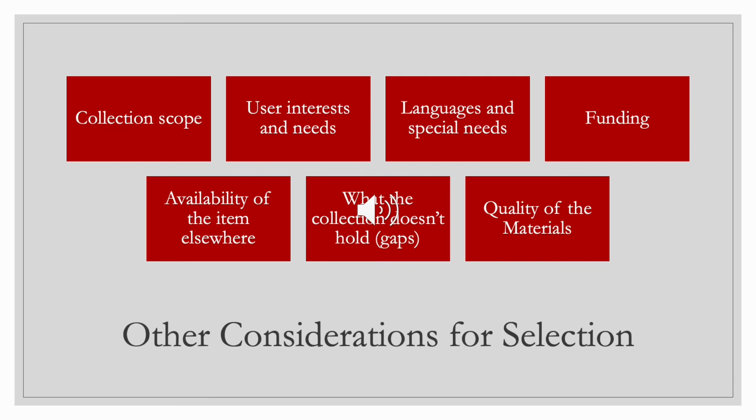If an item is available at another library, does your library really need to collect it too? Some say yes, others say no. It depends. It's complicated. But if something is of low priority for a library and can be accessed somewhere easily, you may want to consider another item or resource in its place. When assessing a collection, there might be gaps that are noticed, or areas that are completely lacking in materials.